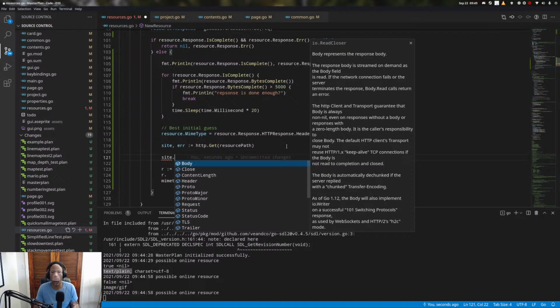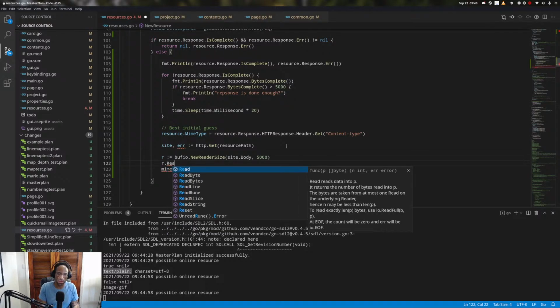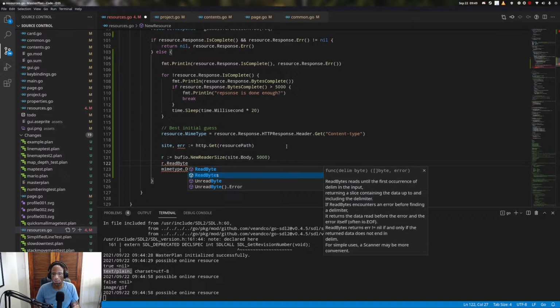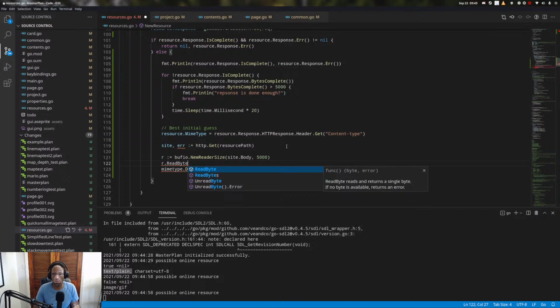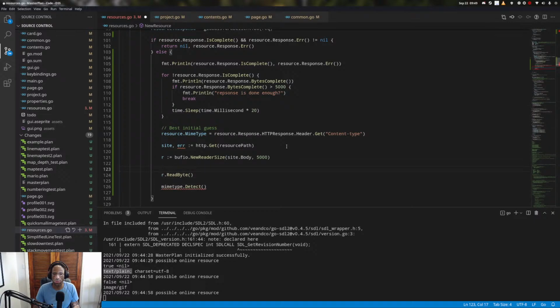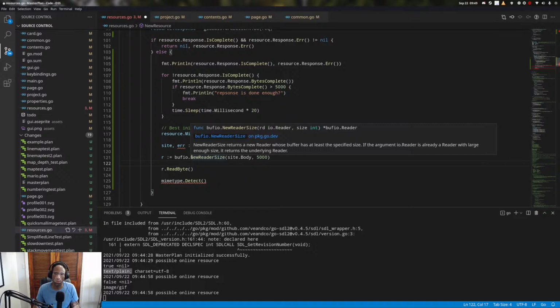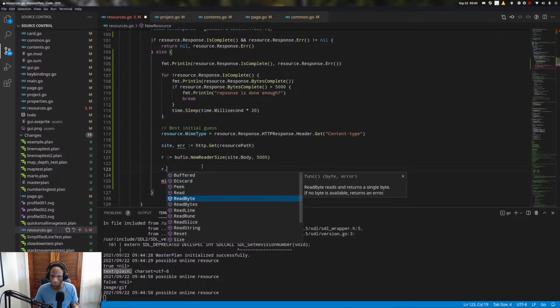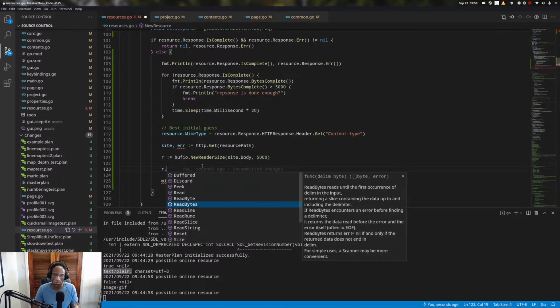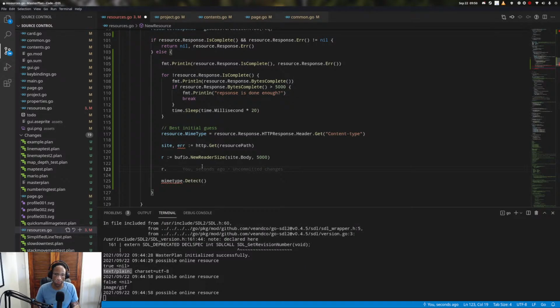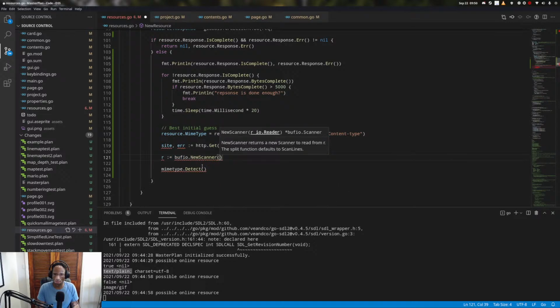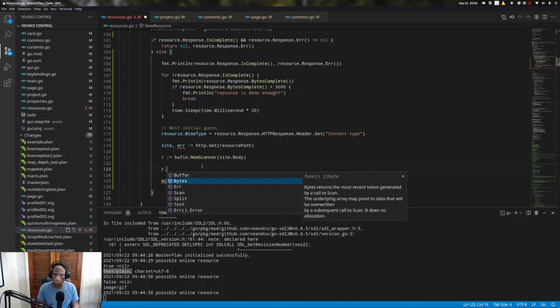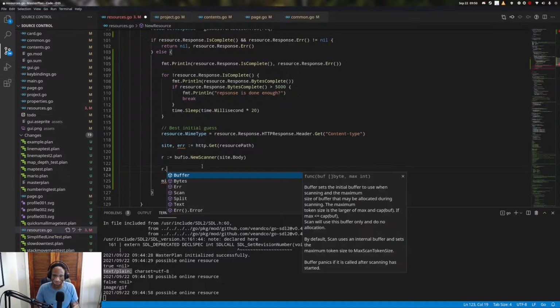Okay, so then what I guess this means is we wish to read... I'm not sure why I would use bufio. I thought the whole point of the bufio package was to wrap IO readers or writers, but with buffers. Am I incorrect? I'm basically looking for something that returns a slice of bytes, which is what ReadBytes does. For simple uses, a scanner might be more convenient. Okay, so maybe that's my new scanner. Can I read the body? And can I get bytes? But I don't want to read all of the bytes. I just want to read.